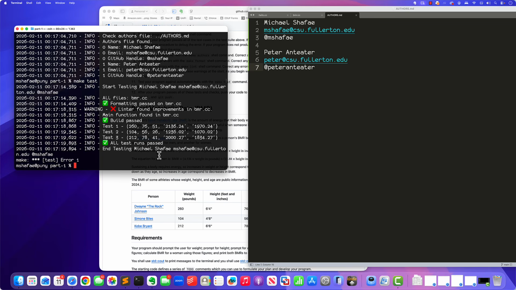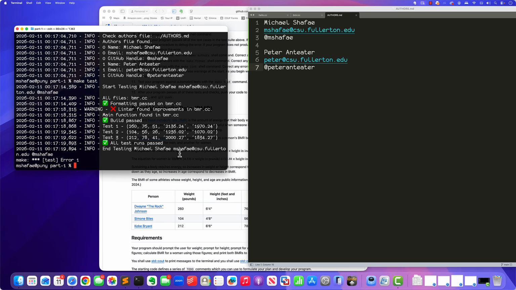Now, it's only useful to run make test if it compiles and you've tested it yourself. If you don't have it compile and you don't test it yourself, then these tests are meaningless. Remember, garbage in, garbage out. Tests aren't there to make sure things work. Tests are just testing to see if what we expect works as we expect. And if you do something really crazy or something that we don't expect, you can actually get false positives or false negatives. So always make sure you test all this stuff.